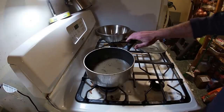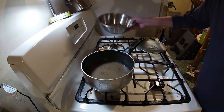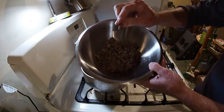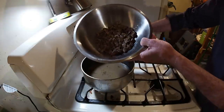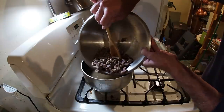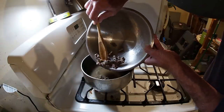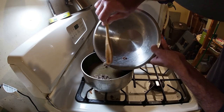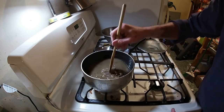So what we got going on now, folks? We got those potatoes over to rest. Yes, we do. And now, see what we've done? I'm not sure y'all can see it real good. We've taken those gizzards and we've chopped them up to little quarter to 3/8 inch pieces. And we're going to add them back into that fine stock that we cooked them in and also cooked our taters in. We'll add them right on in there, right back to it. There we go. Now, we'll give it a little stir.